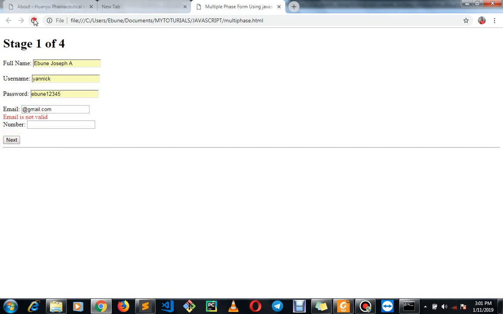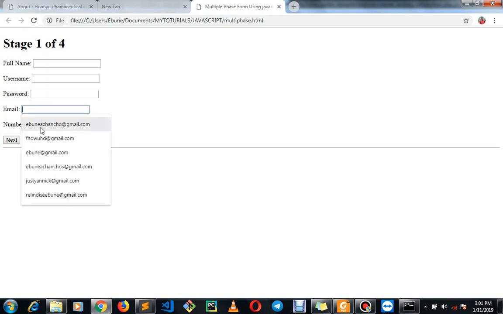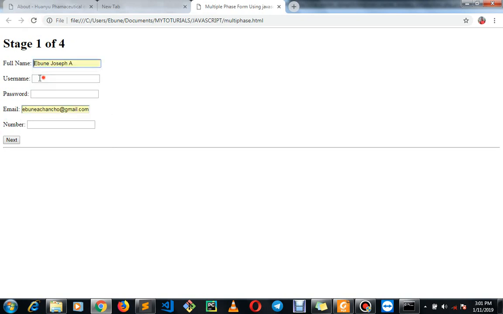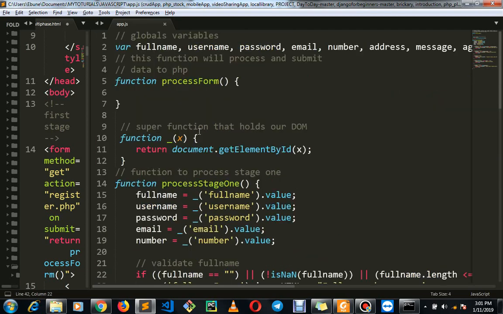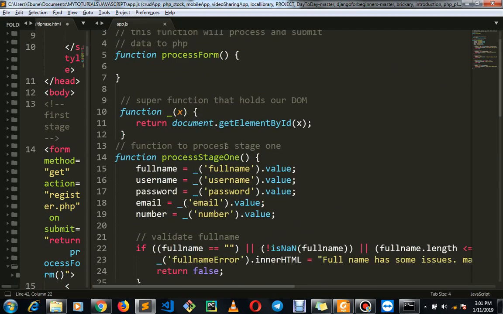Email must be valid, which means if I enter a valid email, a valid name, a valid username, a valid password, and the number is made up of strings or letters, it should throw an error and say number field is required and must contain numbers only. Now our validations are all okay and sweet.